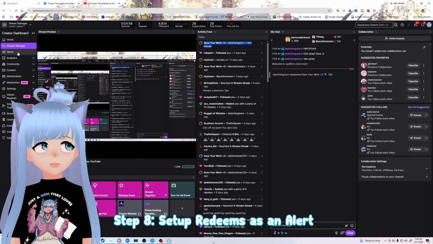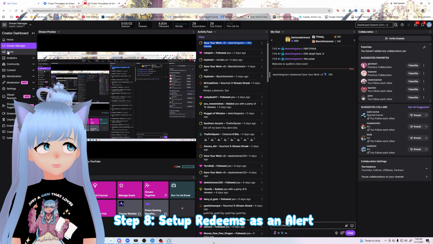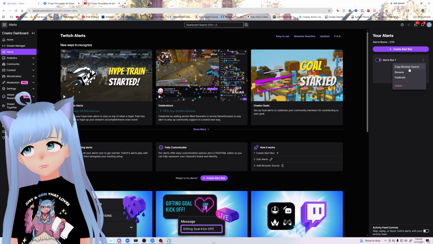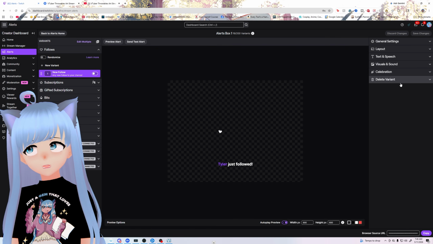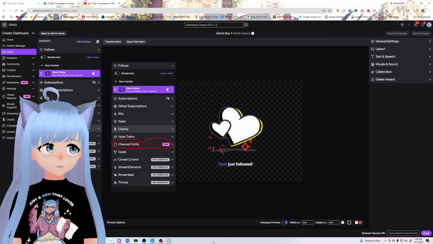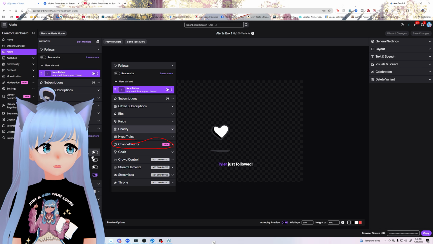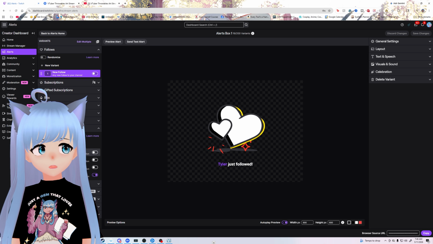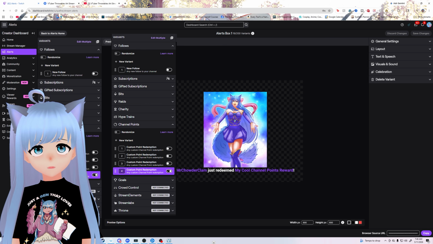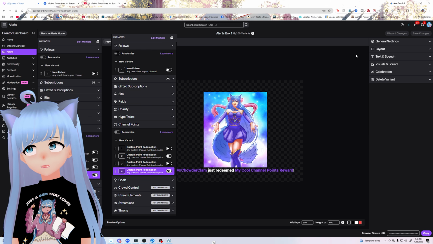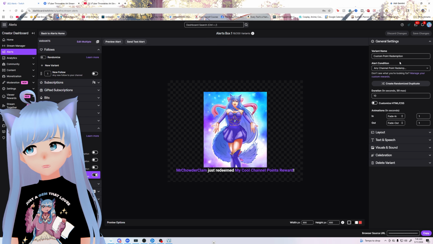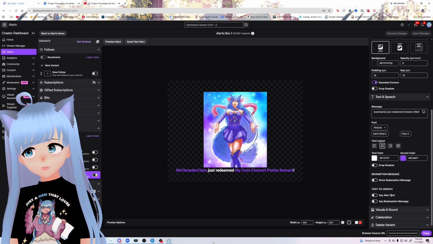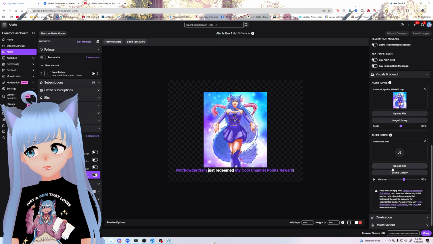And if you want to set up an alert for when people use redeems, you'll go to alerts on Twitch and then you'll create an alert box. And I'm just going to edit this one because I already have it. So I'm going to click edit alerts and you'll go down to channel points. And you can have 4 different ones if you want, like different images and different things that come up, like RNG random, but I just have 1 for the moment. And you'll turn this on and then here are all your settings over here. So general settings, you can name it, you can choose the layout, you can do text to speech. So you can play with those settings over there, go through everything.